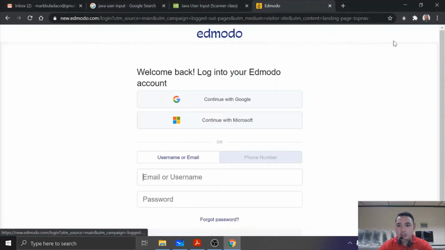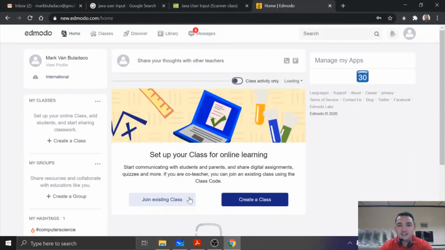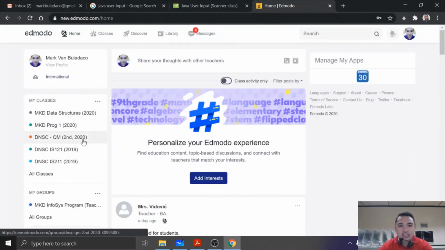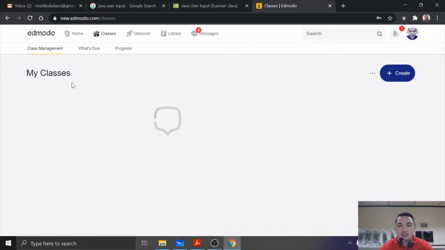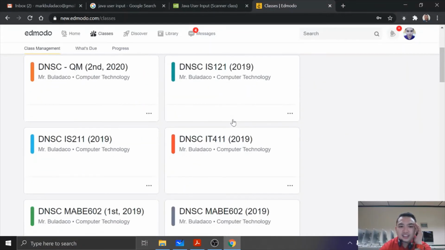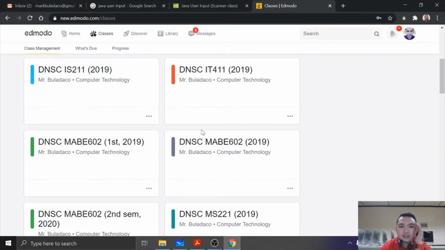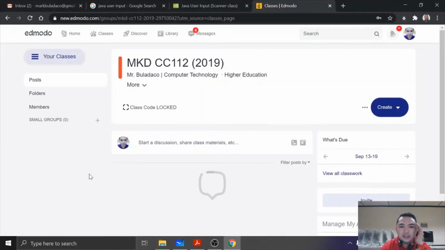I need to verify if we really did use Scanner. I'm really sorry, I really can't remember.